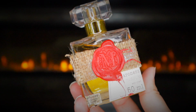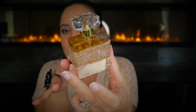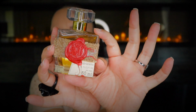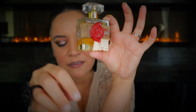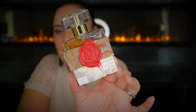Another simple, but this perfumer adds his own touch. I believe his spouse helps him with the bottles, and they've definitely evolved. But this is Meleg Perfume, and this does come in a simple bottle. I feel like his newer ones are a little bit simpler. I do like this where they added different touches to it, kind of classy meets vintage. It's got his signature stamp in the wax stamp. It's got the same kind of design. This one is plastic, whereas the Coco Chanel is glass, but everything he does himself. And again, that is Meleg Perfumes.